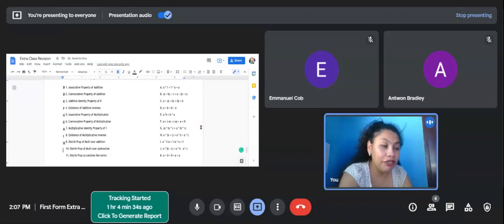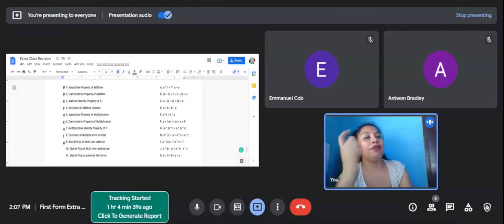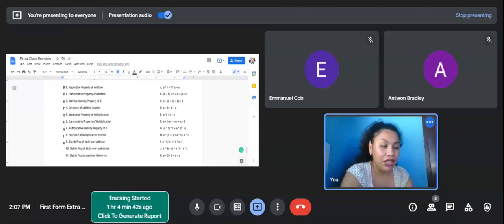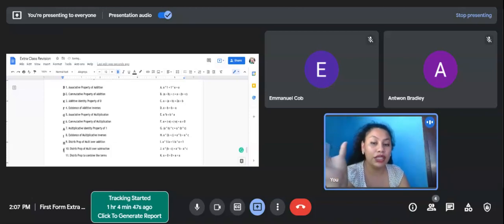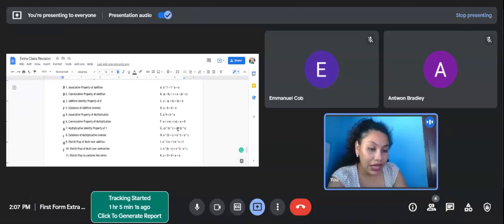Number 10. The same thing, distributive property, but instead of addition, now it's going to be subtraction. So I have something on the outside that I'm going to multiply by some things on the inside, which are subtraction, right? So then now the one that shows that is letter J. And if we take a look at letter J, you have A on the outside, and then you have B minus C on the inside. And then when I distribute that, I have A times B minus A times C. And that is showing distributive property over subtraction.